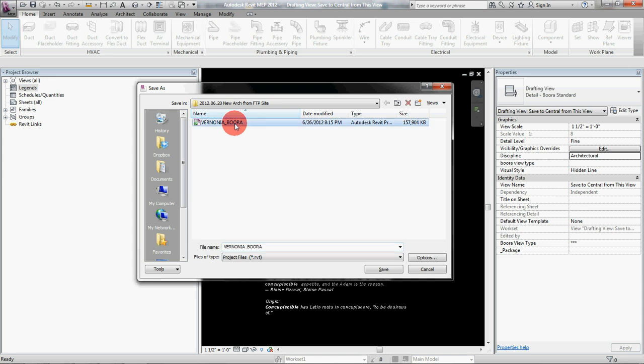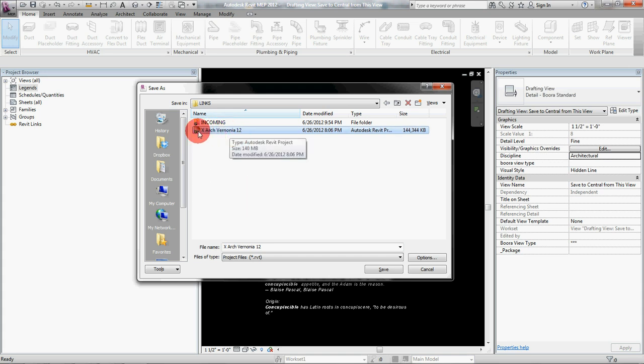So this is the file that we opened, and remember, we haven't saved it yet. We don't want to save over this because this is a nice record, an archive of what we got from the architect. All we're interested in is the linked file. So our mechanical central file is looking at this file with this name in this location under links to look for the architectural linked file. And we want to save over this with our file. So bump up to this folder, select the architectural link, which has been renamed to our naming convention, or at least a different one.